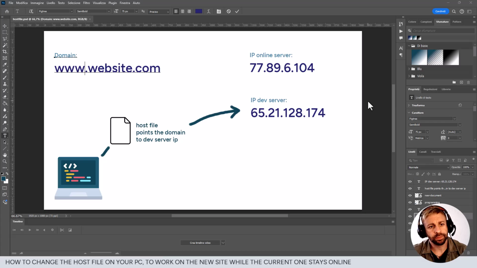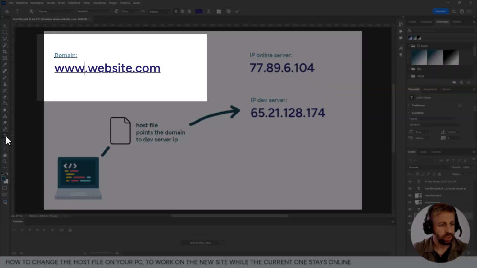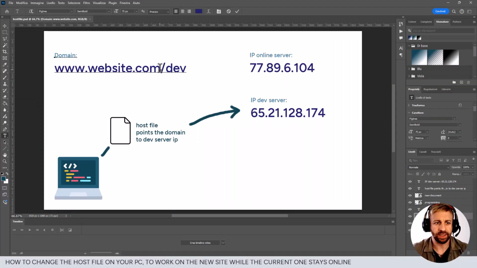So in this case, if you want to use the same server, then you could work on a subdomain, for example, like this, or you can create a directory and work in that position.